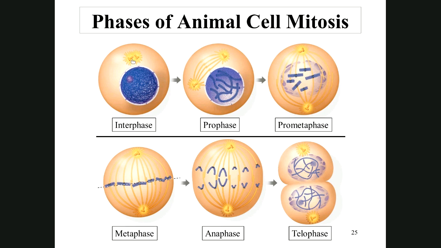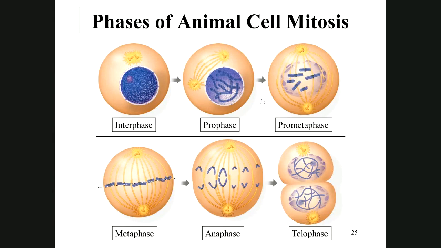In prophase, things start happening. The centrioles are going to start moving to opposite poles, laying down their microtubules to form the spindle apparatus. The nuclear envelope is going to start to dissolve. You see little holes in there. Well, it hasn't dissolved yet. It's dissolving over the next one. You see the chromosomes are starting to be visible. So they're starting to coil up. Now the DNA, the genes on the DNA are no longer accessible.